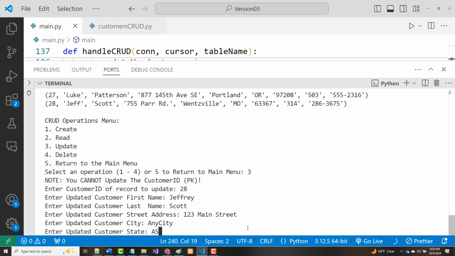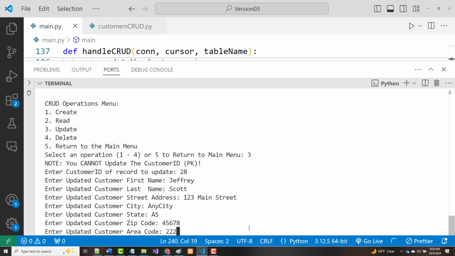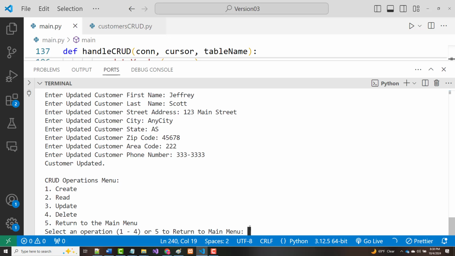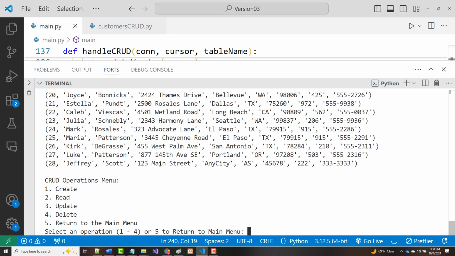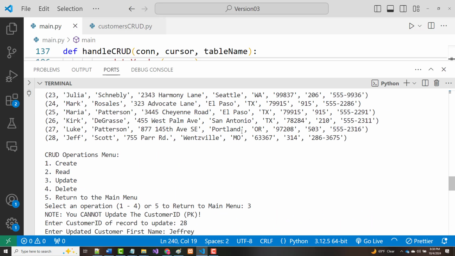Just put AS for any state. Zip code 45678. Area code 222. Phone number 333-3333. All right, let's see if it made my changes. 2, Jeffrey Scott, Main Street. So that's all working. All right. Okay, so that's the first 2.